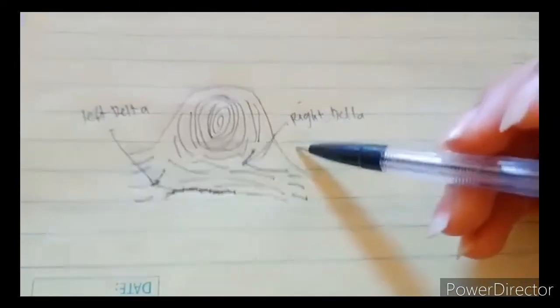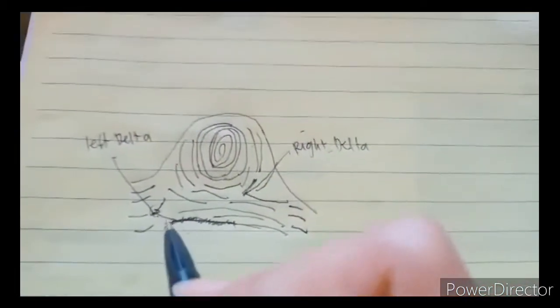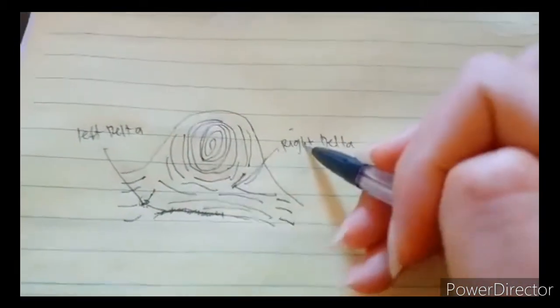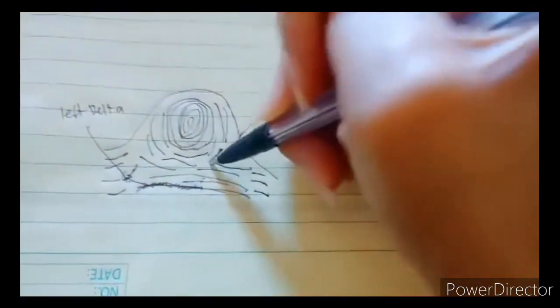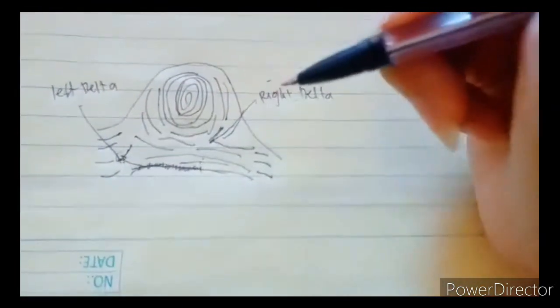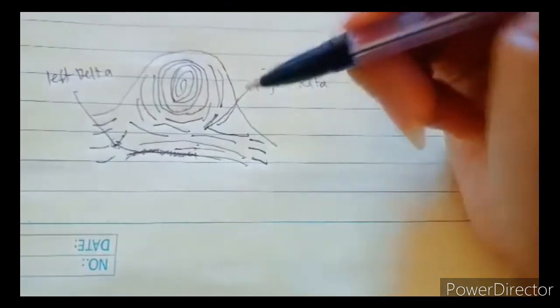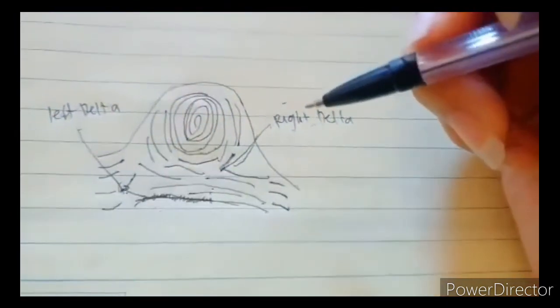If the tracing ridge goes below the right delta and it has a ridge count of at least 3 intervening between the tracing ridge and the right delta, it is called outer world.